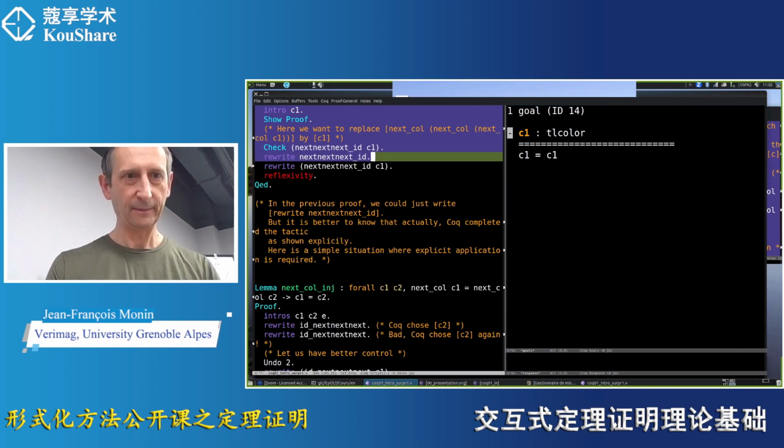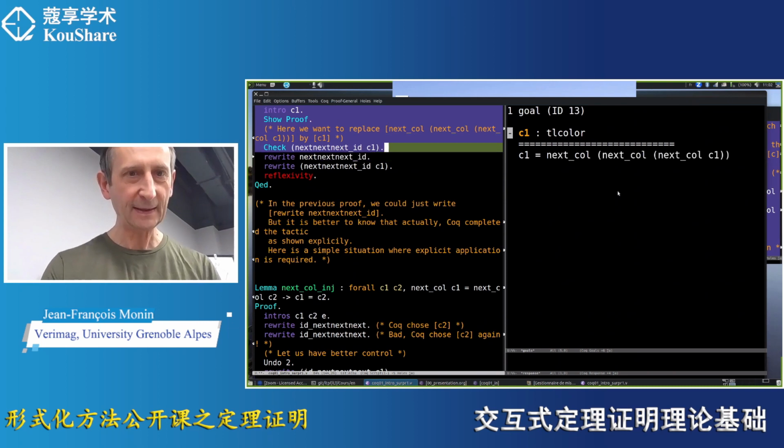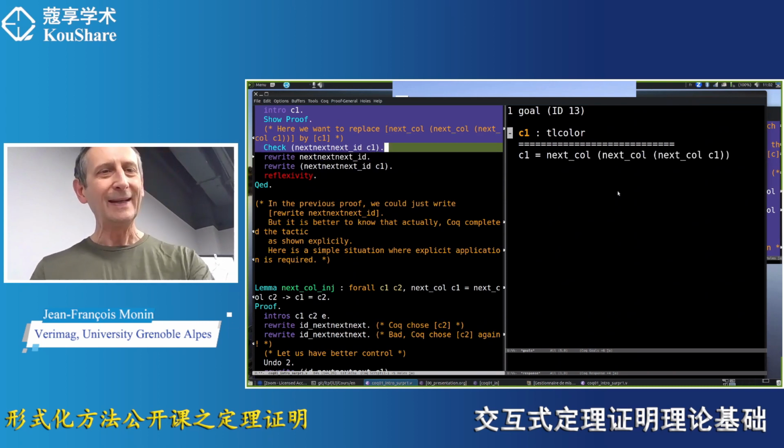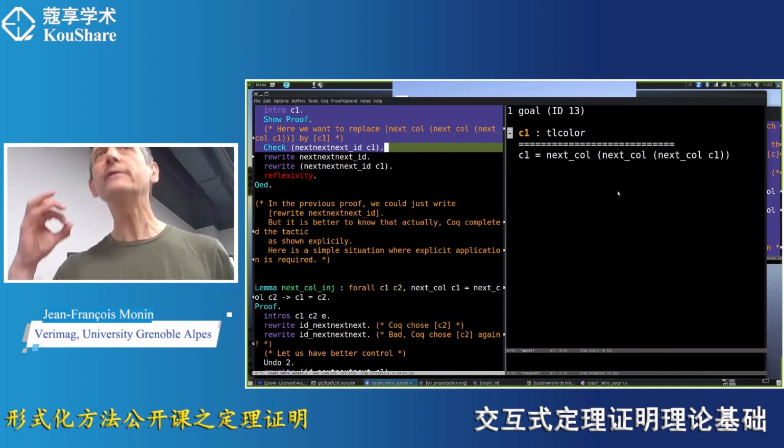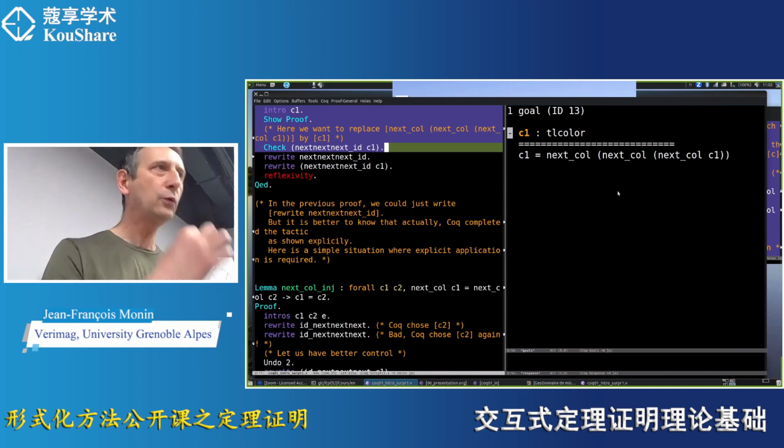the next one. In this situation, Coq says, actually, next ID is not an equality like this. It is a universally quantified equality.